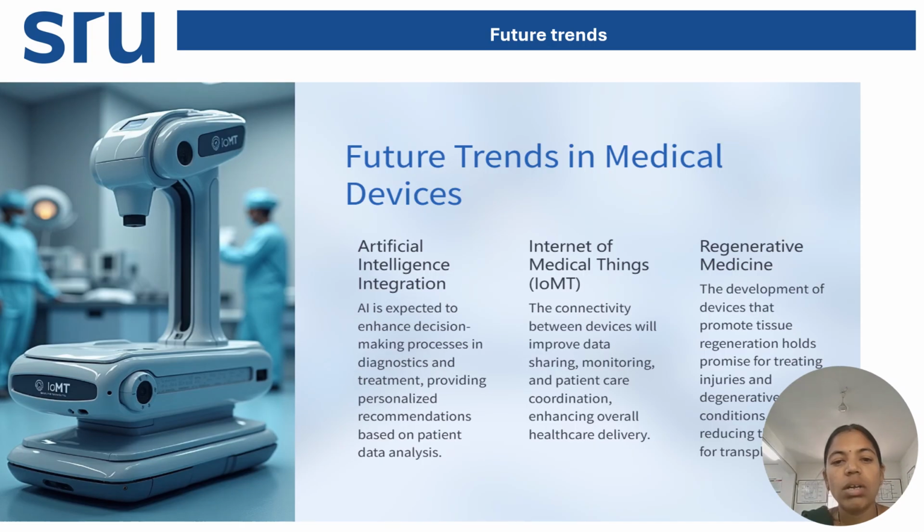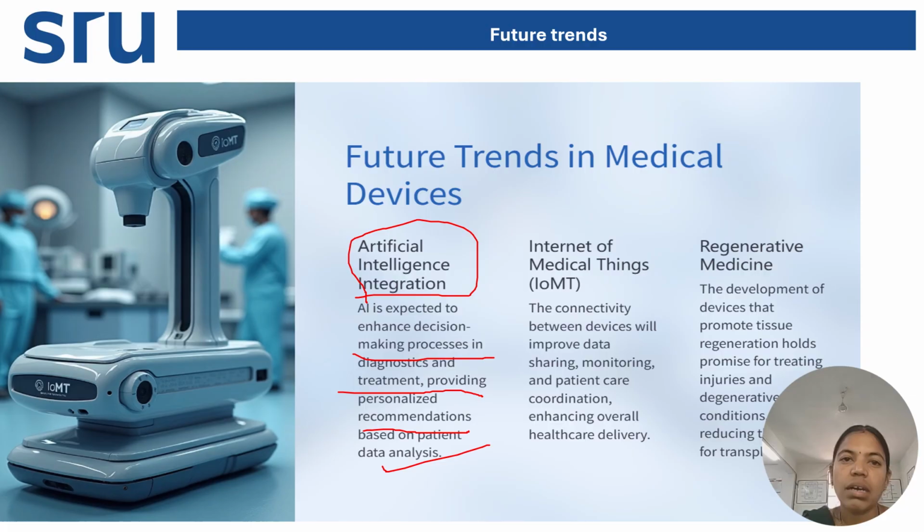Next, future trends. What are the future trends we can see in the field of medical devices? AI integration, artificial intelligence integration. AI is expected to enhance the decision-making process and diagnostic treatment, and it will personalize the recommendations based on patient data analysis. Next one is the IoT, Internet of Medical Things, IoMT. The connectivity between the devices improves data sharing, monitoring, and patient care coordination, enhancing the overall healthcare.